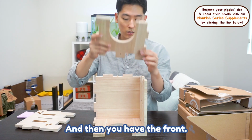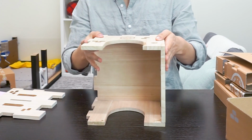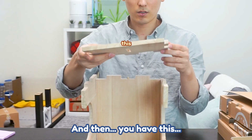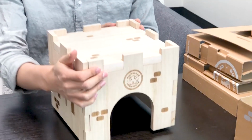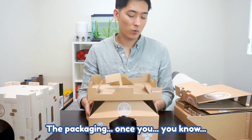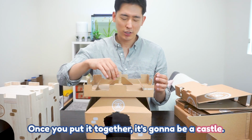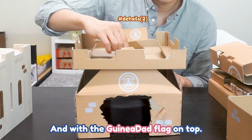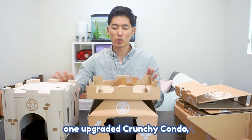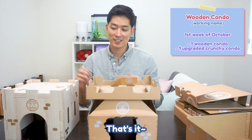Then you have the front, or back, the entrance for the guinea pigs. And then you have this other side with the window. So there you go, you have this. Peanut already ate some of the packaging, but once you put it together, it's going to be a castle, another castle, with the GuineaDad flag on top. The box will basically include one of the upgraded Crunchy Condos and the wooden condo. So that's everything. That's it. Thank you.